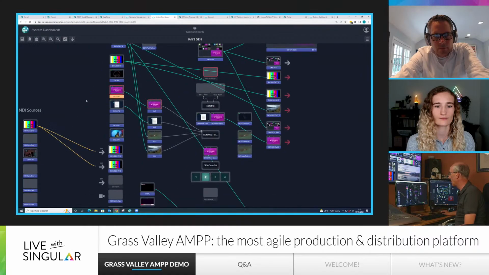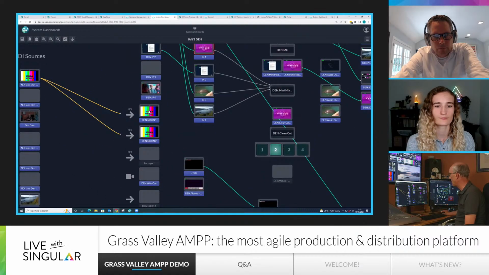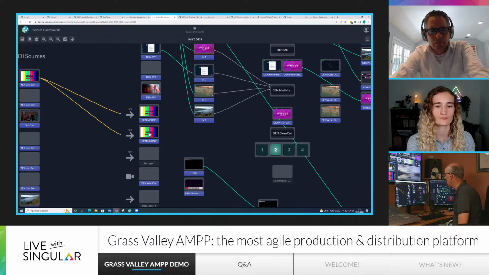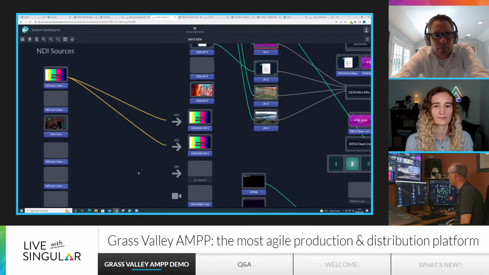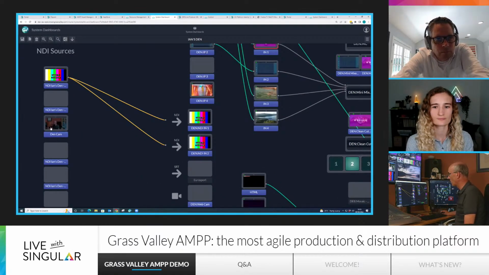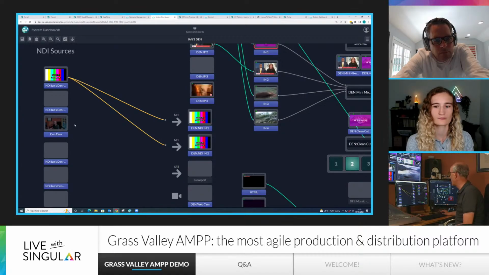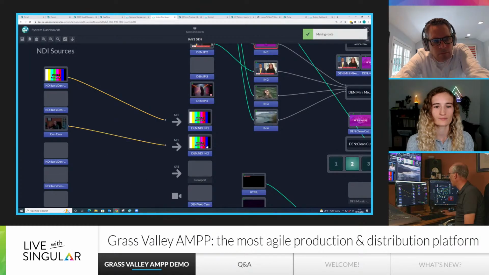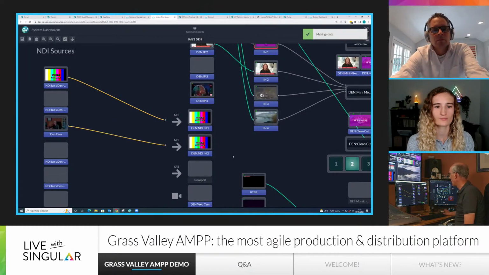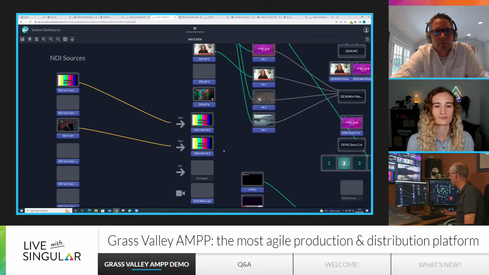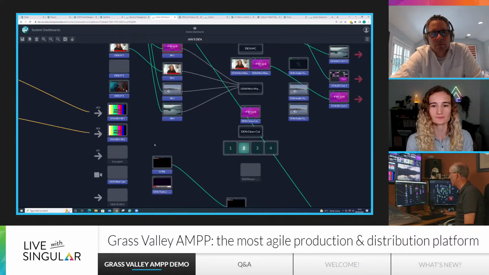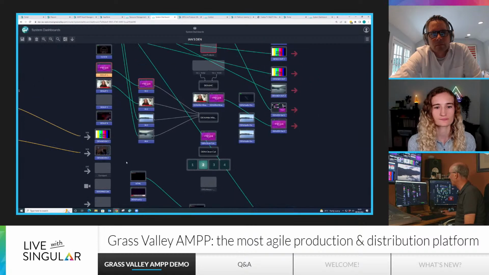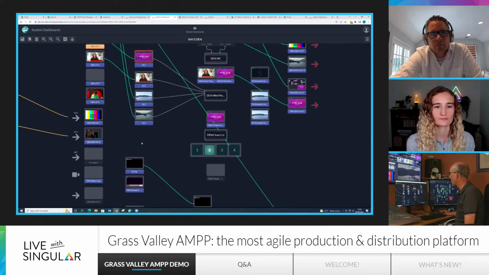So for example, over here, I can see I've got a couple of NDI inputs configured on my system that are currently pulling in some bars. But I can also see here I've got an NDI camera running on my network, which is a live picture of me there. And so if I now want to bring that into AMP, I can simply just drag and drop that source onto one of my NDI inputs, and that will now tell its microservice to join that flow, and I'll end up with that signal becoming available to me. So it's now appeared on the keyframe there.